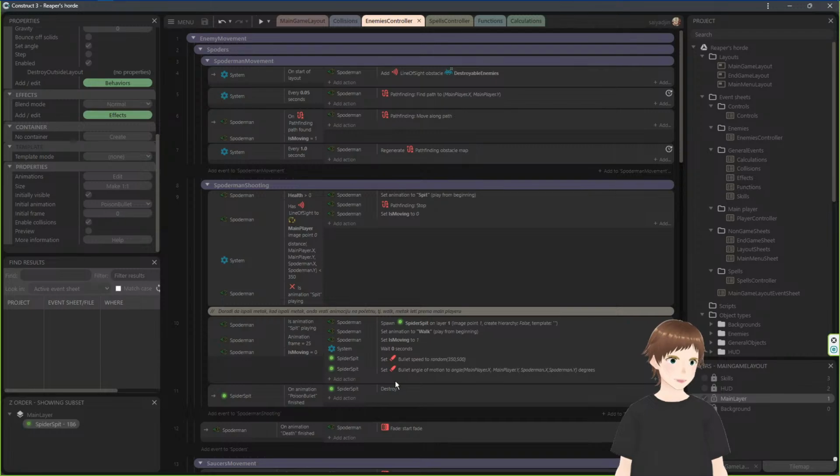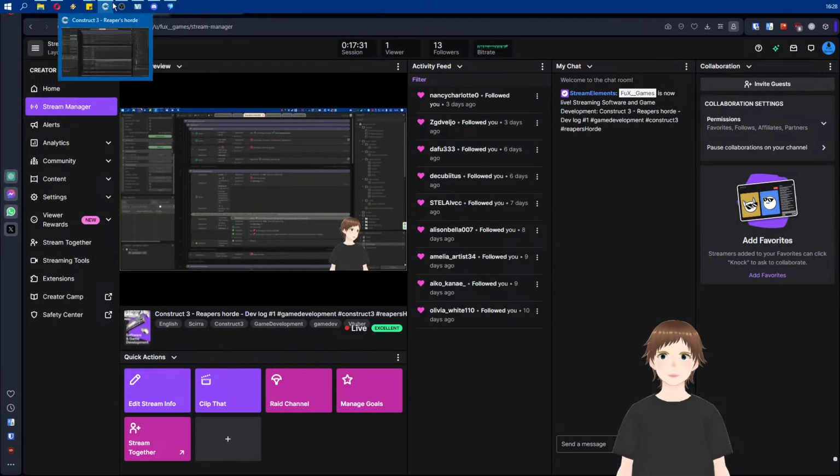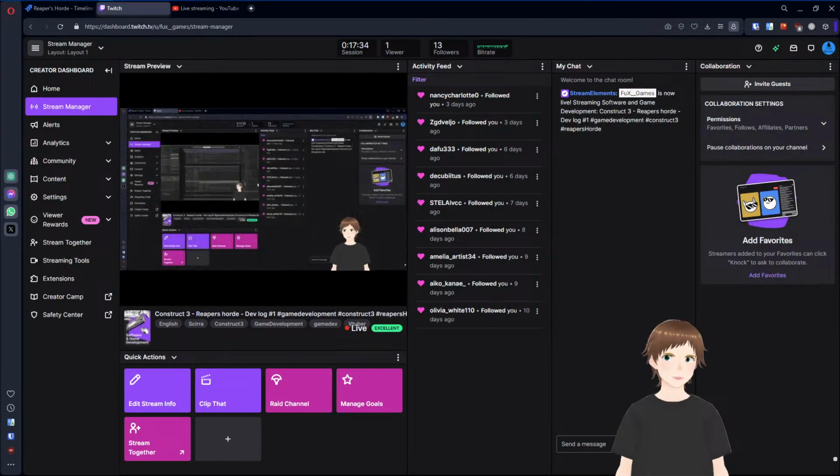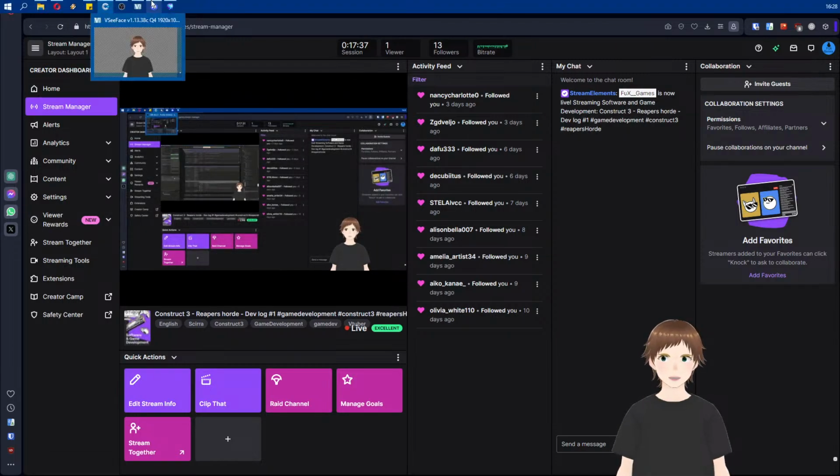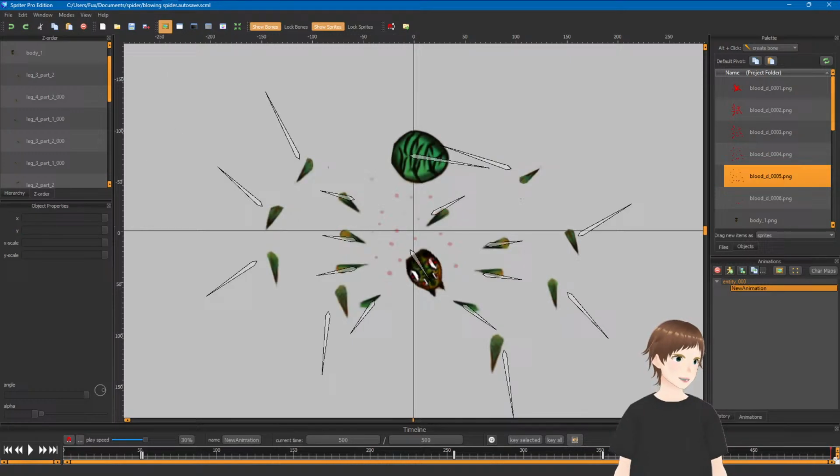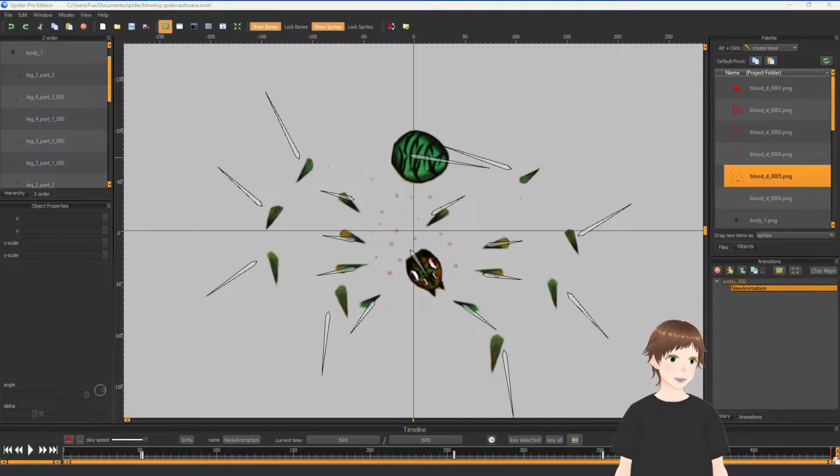Okay, that's finished. So now we need to finish Spider's Pit and we have to create a spawn animation for the spider. Let's see how we'll make the spawn animation.